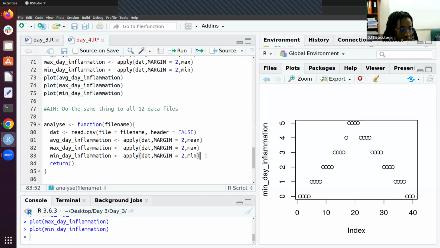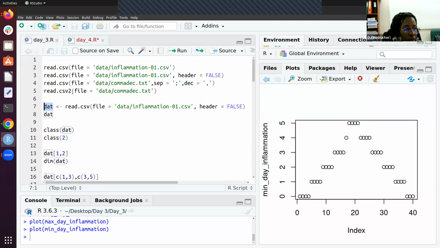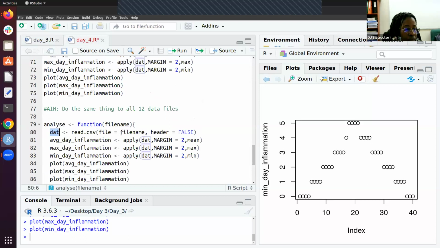So I can have this. And then we have that. So we tell the function, after reading that name, determine the average inflammation, determine the max day inflammation, and determine the mean day inflammation, right? So the data here is going to be this, that. So the function won't call the data type outside. You don't call the data type from here, because remember we made a variable that to this file. So it won't call that. So it is its own thing.